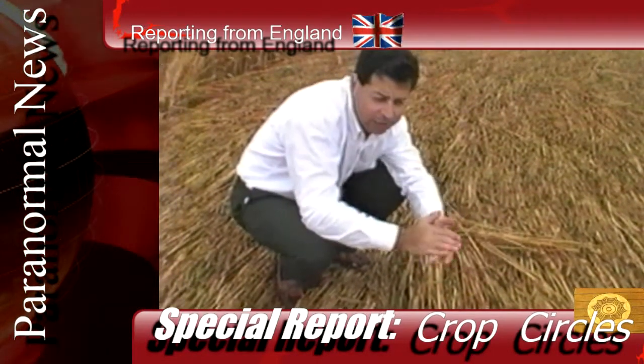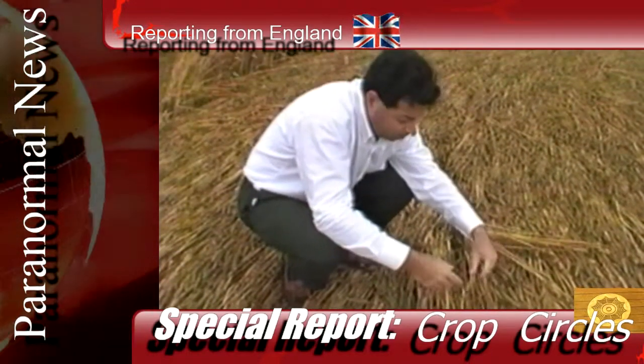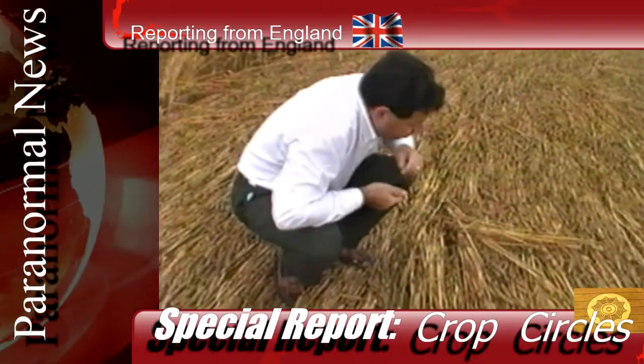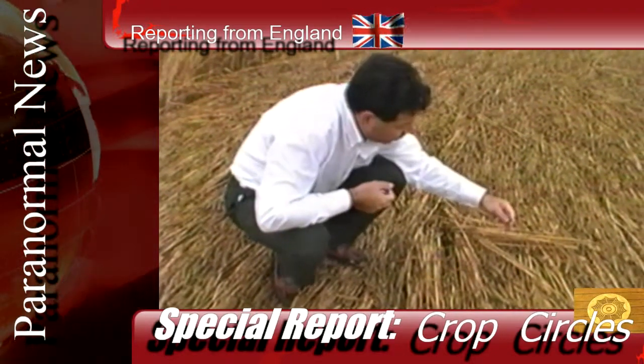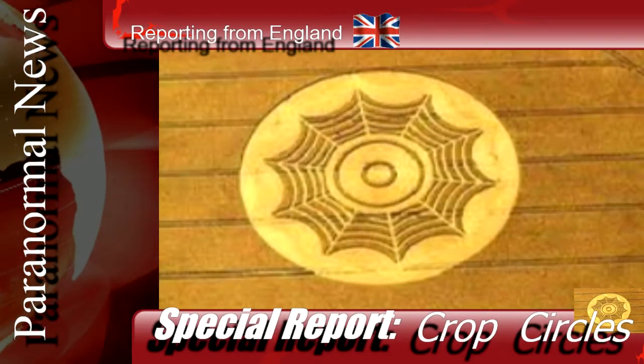Or at least it doesn't receive any of the physical indications as the rest of the plant. Meaning the top of the plant is not bent or broken. It's not broken in several places. It's only bent and broken at the bottom. But I shouldn't use the word broken. I should just use maybe the word bent, because none of these are ever broken.